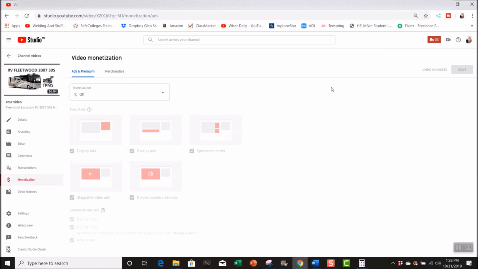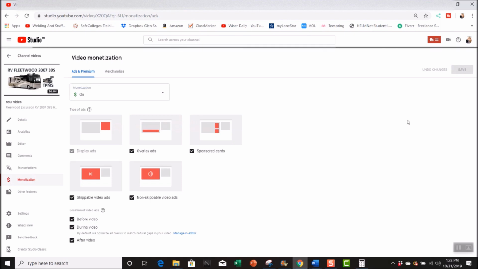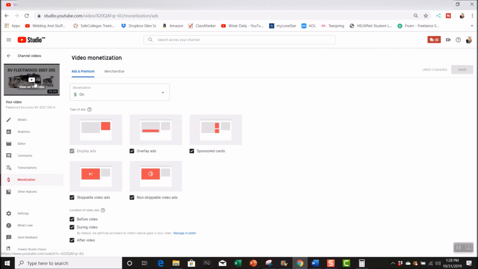Once it's saved, you want to go back and turn it on and hit done and hit save. So what you're doing is turning it off and saving it, and then turning it back on and saving it.